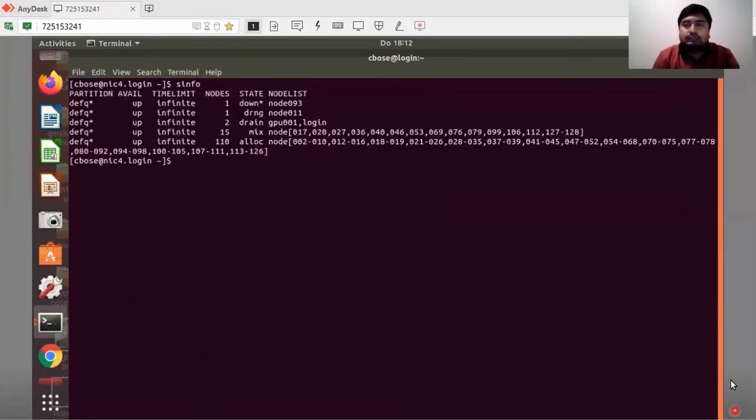which will show us the current status of all the computing nodes and the hardware type of divisions of the computing nodes. So you can see that in NIC4 we have only one partition, which is called devq, and all are up. That means we can run in all these computing nodes, and for each of these, how many nodes are available and what is the current state, what are the node numbers for these particular partitions.